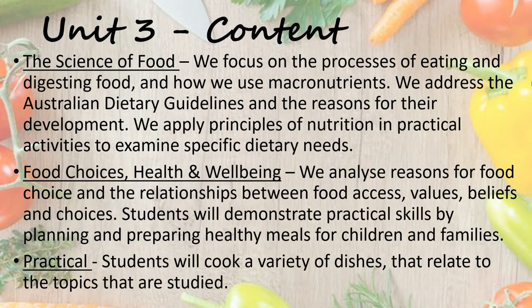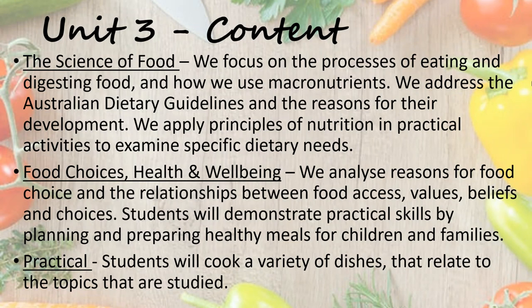For Unit 3, we look at the science of foods. It's quite a focus on science. We look at eating and the digestive process and how our bodies use macronutrients. We address the Australian dietary guidelines and the reasons for their development. And we look at the nutrition as it relates to specific dietary needs.